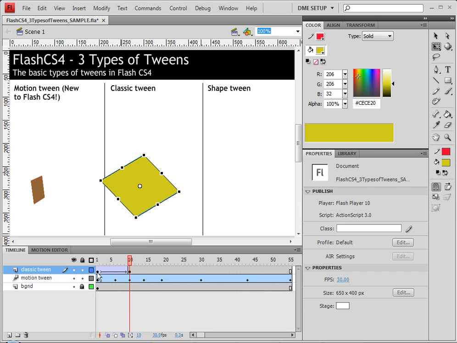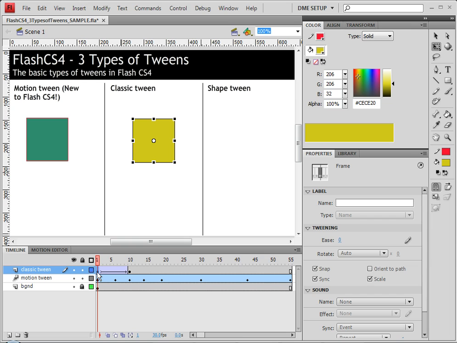Now in order to have it go back to the original object, one of the nice things I like is that all you have to do is duplicate a keyframe. So I'm going to click on the first keyframe and drag it over to frame 20, but hold down the Alt key before I let go. This will duplicate that particular instance. It also duplicated the tween, which is important.